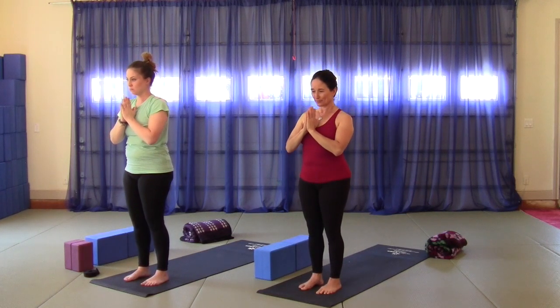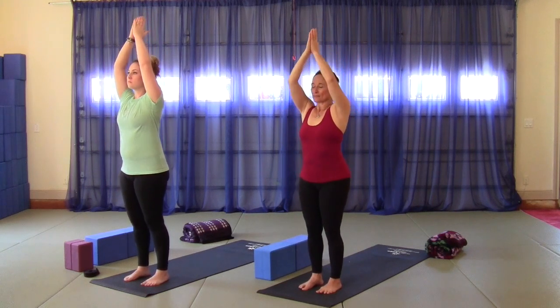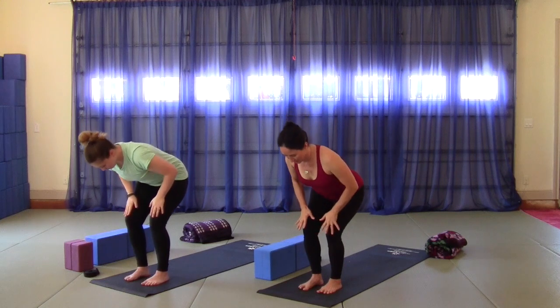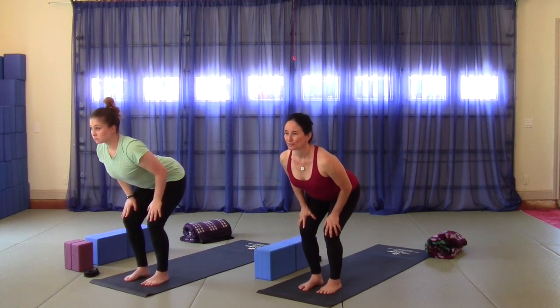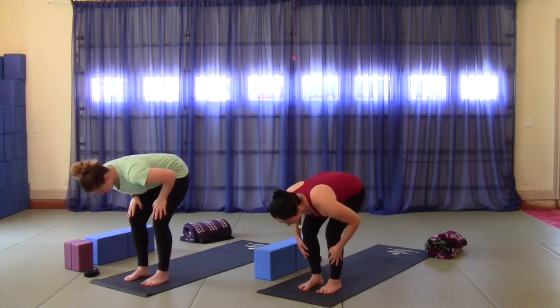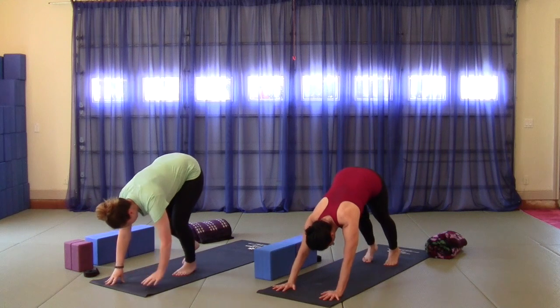Adding a little bit more this time. Let's inhale, reach up. Exhale, bend the knees and bring your hands to your thighs once again. Inhale, extend, open your heart. Exhale, hands are going to come down to the mat. We're going to walk back into a downward facing dog. You might separate your feet a little bit to walk back.